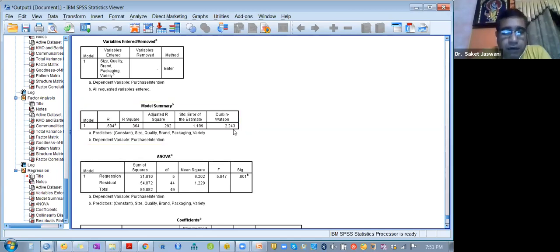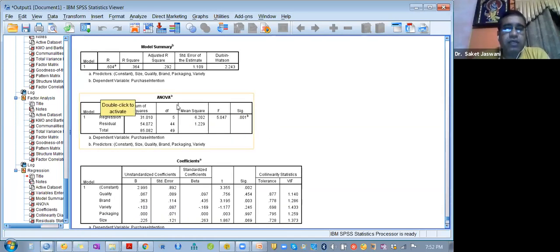The Durbin-Watson value is 2.24. It's larger than 2, not very near to 2, right? So the model is not very much fit with the data. There is not independence of observations. They have given the responses with some influences. So your model is not good enough, right? Moreover, the R square is also very low. But there are various other factors which affect the value of R square and Durbin-Watson, so we can neglect this to a certain extent, okay?